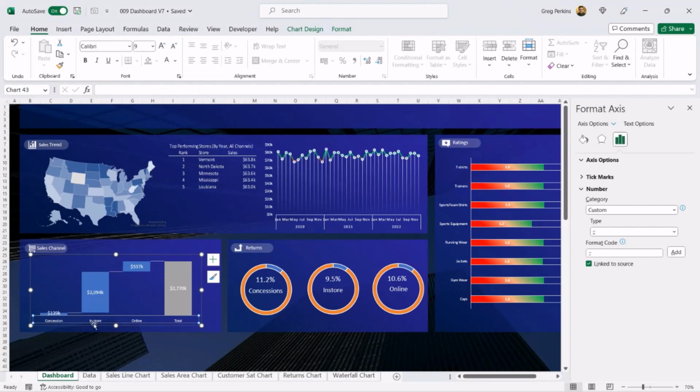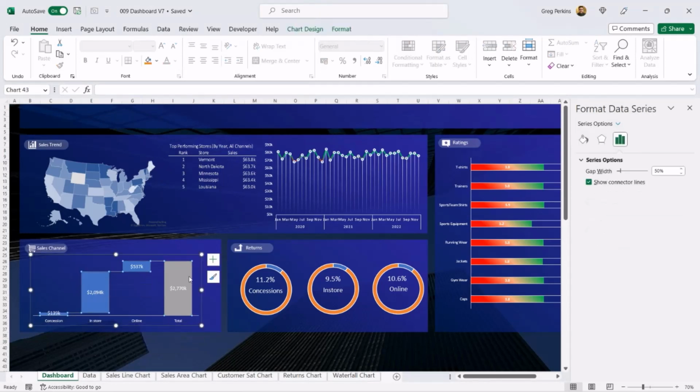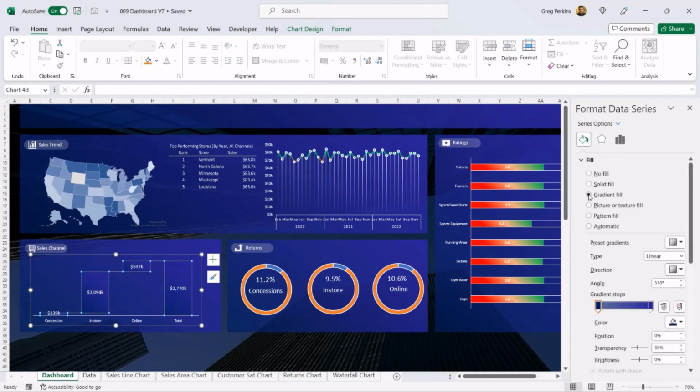Okay, so we're going to make the axis white. Then I'm going to put in a gradient color on each of these bar charts. So I go in gradient. Now I want the left hand side of the bar to be white. Okay, and I want my angle to be 120, transparency of 50, direction. Well, so I just changed that.